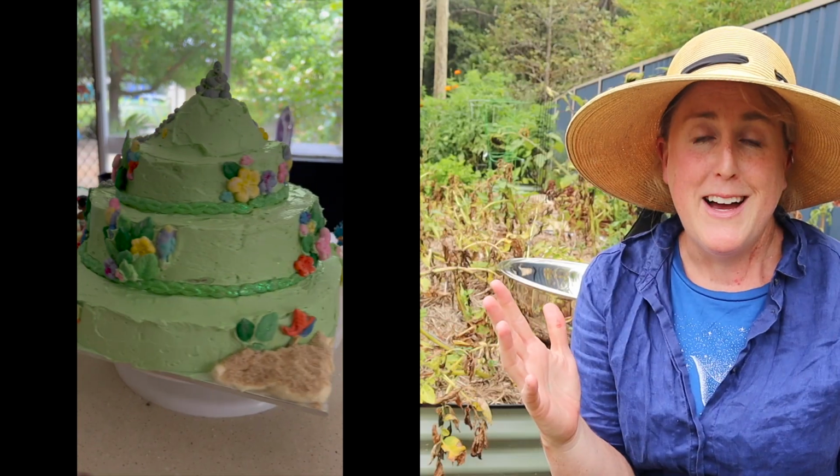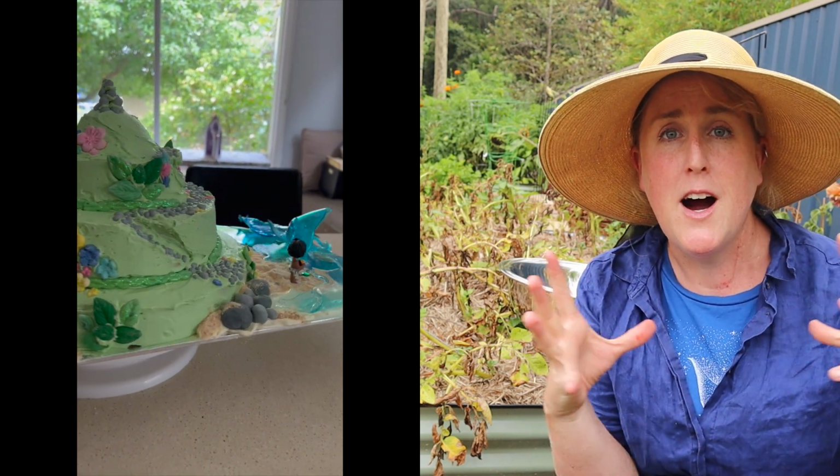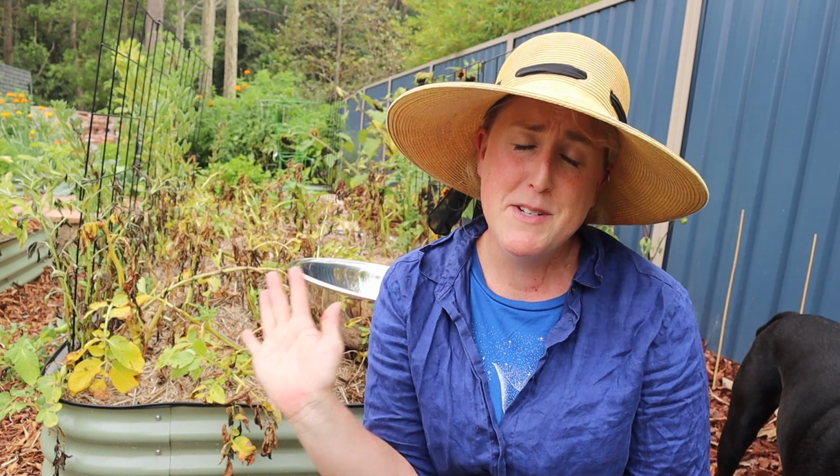Today we are going to be digging up the potatoes. They really needed to come up maybe like 2 weeks ago, but we've had my niece's birthday party, for which I made a Moana Island cake, so that took up most of the weekend, including driving back and forth to Sydney. We've had floods last weekend, so hopefully the potatoes haven't rotted and hopefully we're going to get a great harvest, because prior to the dieback they've been actually looking really healthy and fantastic.